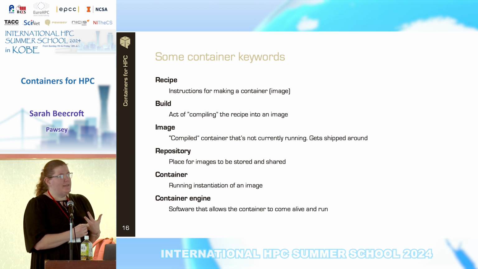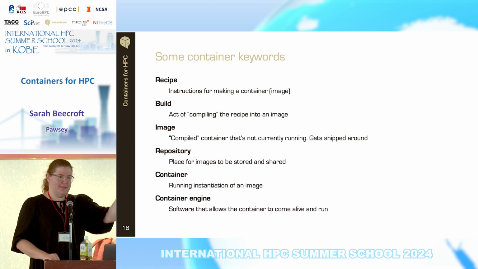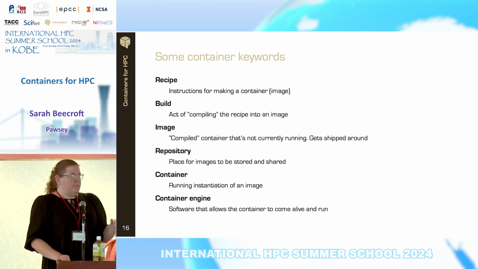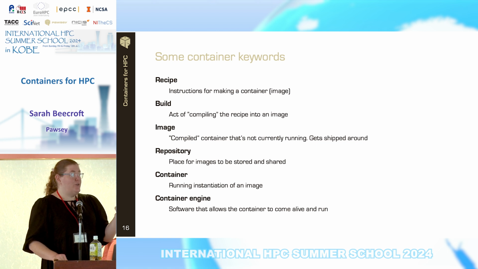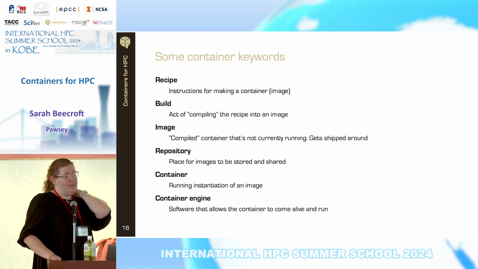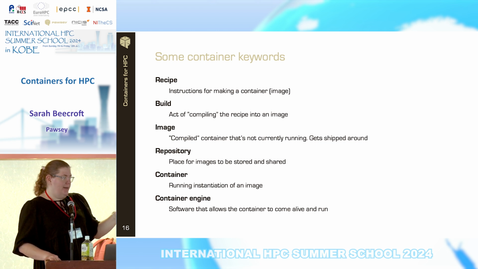So a recipe is the instructions for making a container. You write down all of the install commands and then you build that, which is kind of like compiling, which creates an image. That's a container, but it's not currently running, and that's what you ship around. This is just a really quick intro, and we'll go into more detail. The image might be a few gigs, which you can then place on a repository, such as Docker Hub or quay.io. There are lots of them around, and they can be stored and shared there.